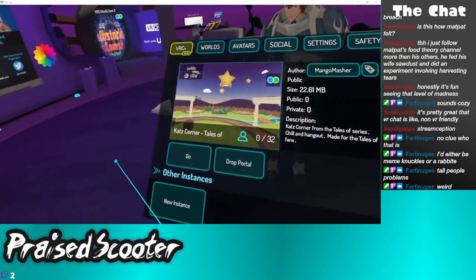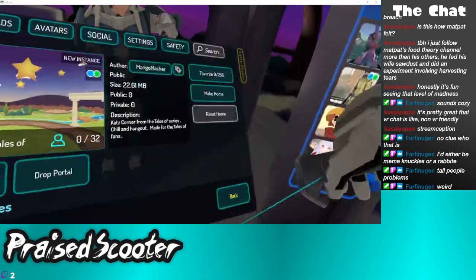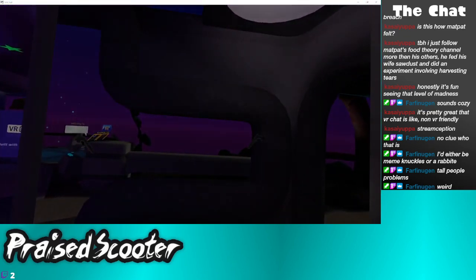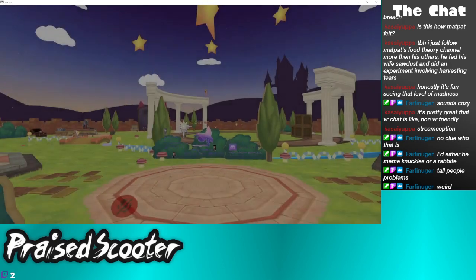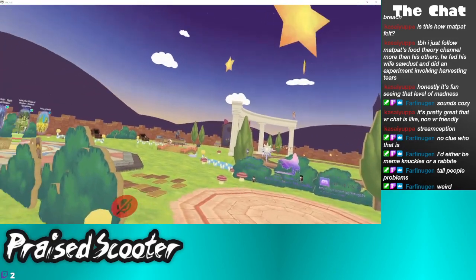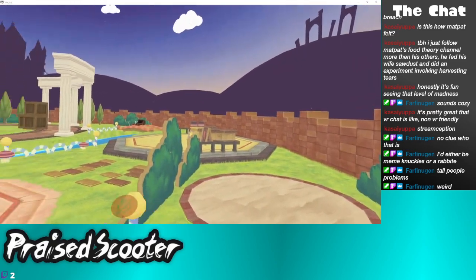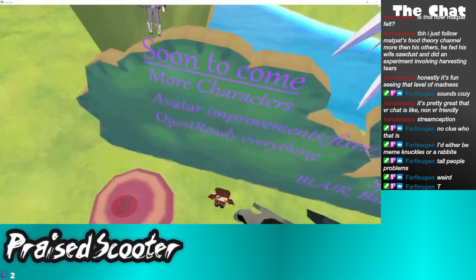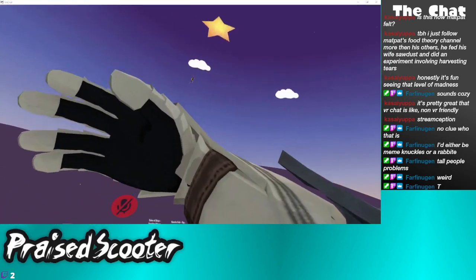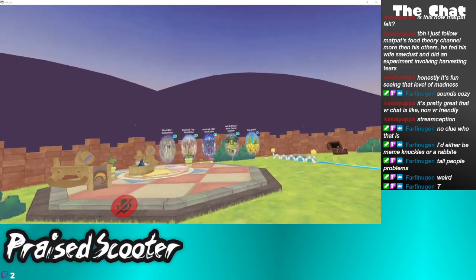That's exactly what I'm looking for. New instance, invite only, and away we go. T-pose as you enter to assert dominance. Right, there's no mirror right now. So this is the world I got into initially where I found most of my avatars. And people have worlds like this all over the place where you can just go and get avatars. Give me this. Yeet the child. Goodbye.